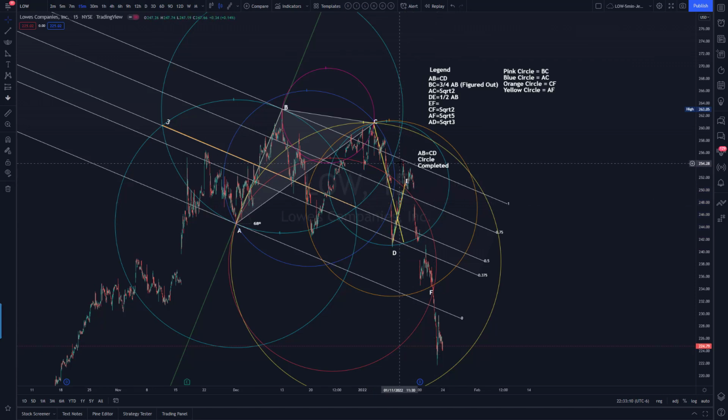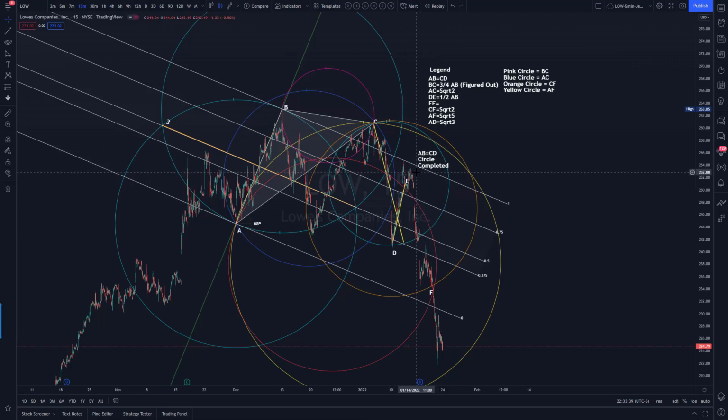So we see E kind of extended here, but if you were to play this from a trading perspective, as soon as D hit the bottom of the circle, you just go long. And then this would be an area of take profits. I guess you wouldn't want to short it right away until that level was broken. Because I'm trying to think, yeah, this is great to chart, and it makes sense, but how do you trade this too?